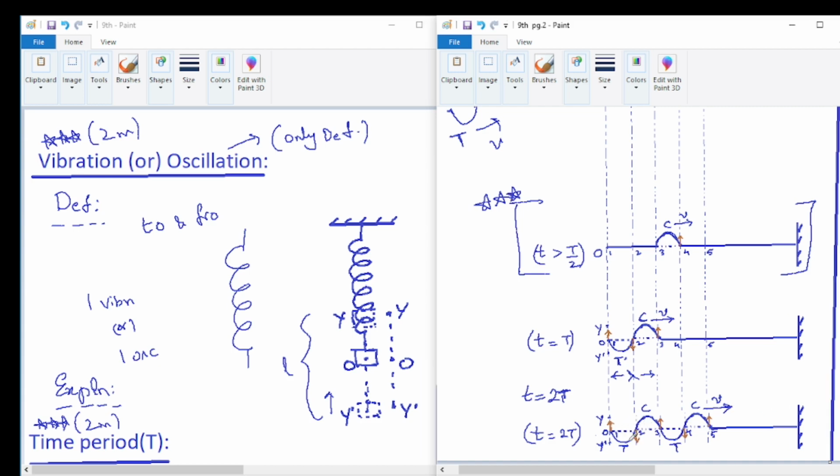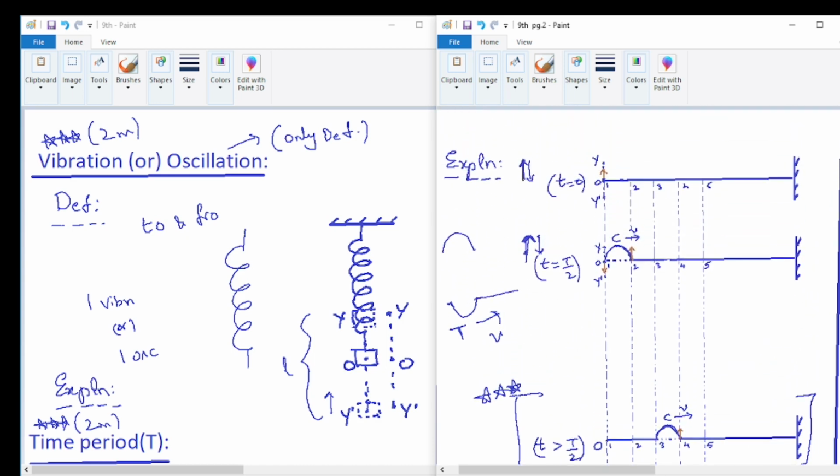Now just observe the importance of this particular diagram. Already I said it's very important. Now how much time have we taken to understand, up to here, the formation of wave? Just see here, almost about 1 hour or a little more than 1 hour. But how many marks does the formation of wave carry? It actually carries an explanation. So this explanation is nothing but really the formation of wave itself.